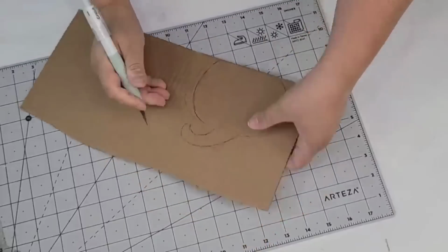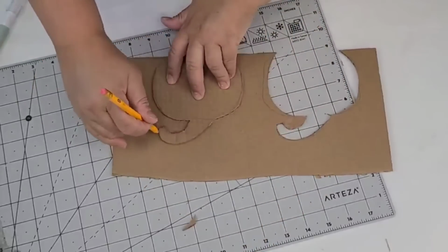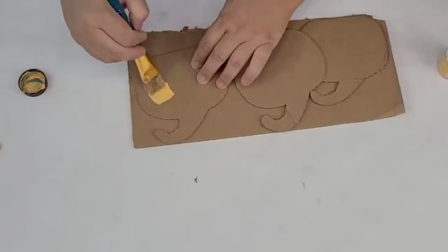And then I'm going to use the first one I cut and trace it for a second and a third one. That way we'll have a total of three.